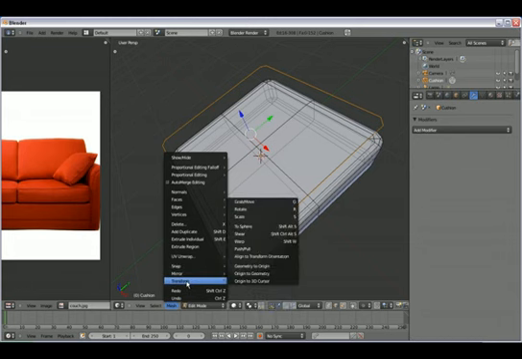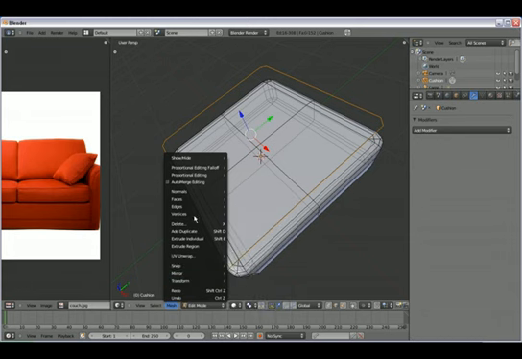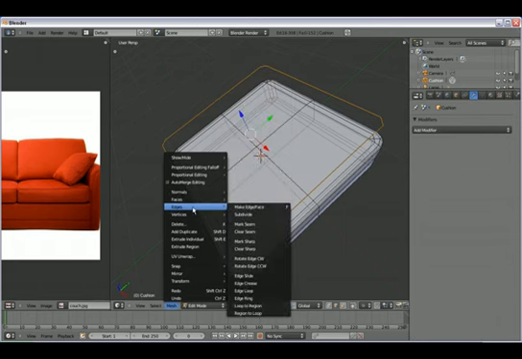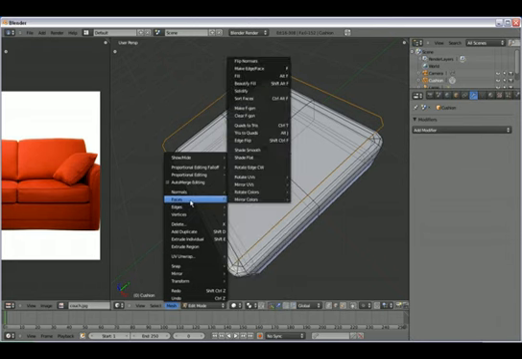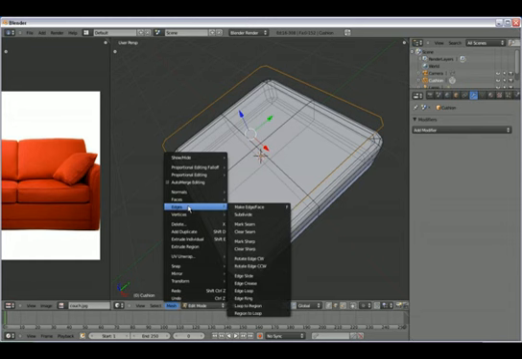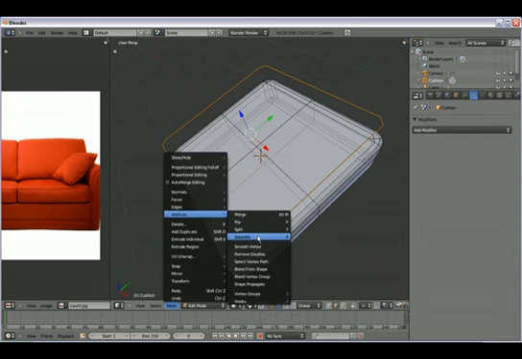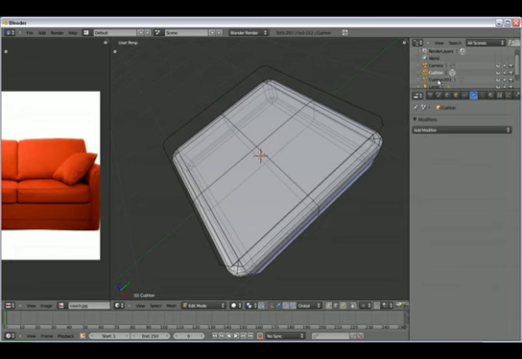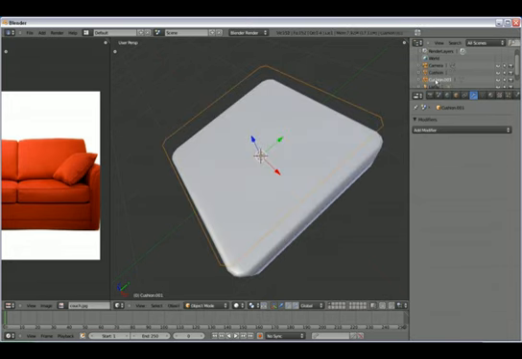No, maybe from faces. No, I don't remember. Yes, here, separate, P. So there is the P, okay, selection, and now you find that Blender created a different object that is cushion 001. It's a separate object that consists of this path.